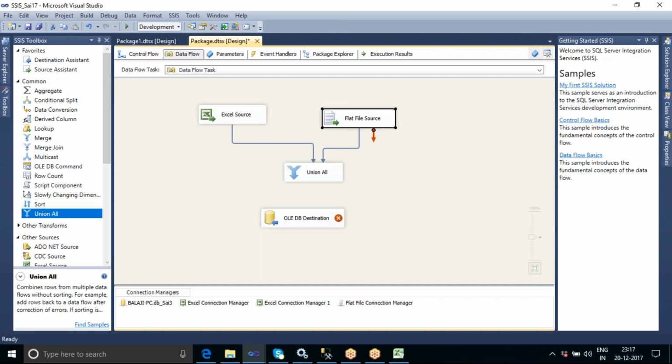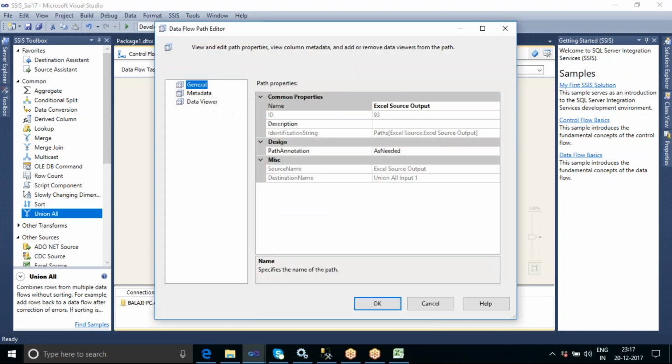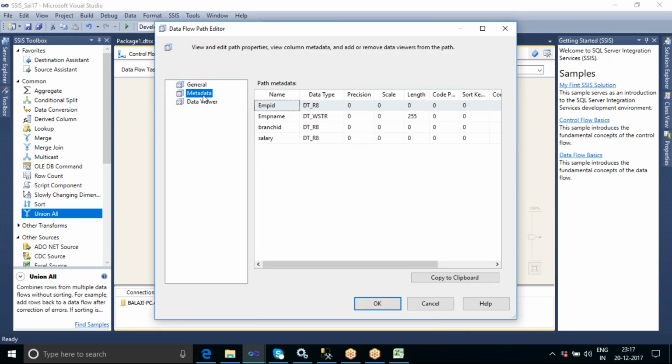To see the data types, we connect to this connector, there is an option called metadata, and you can see the data types here. DT_R8 means float, and DT_WSTR means nvarchar. So all these are float data types, and this is an nvarchar data type.